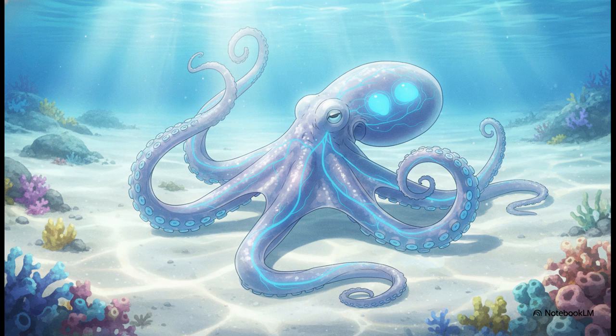Now, if you were going to design an animal for maximum efficiency, you absolutely wouldn't design the octopus. I mean, this creature has not one, but 3 distinct hearts. 2 of them work specifically to pump blood to the gills, while the third pumps it to the rest of the body. And that blood? It's literally blue because the octopus uses copper instead of iron to carry oxygen. But here is the most baffling part of its design. When an octopus swims, its main heart literally stops beating. This biological quirk means that swimming is totally exhausting for them, which is exactly why these incredibly intelligent creatures actually prefer crawling along the ocean floor.